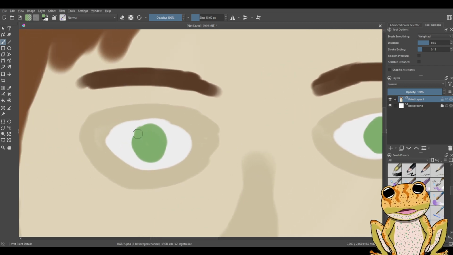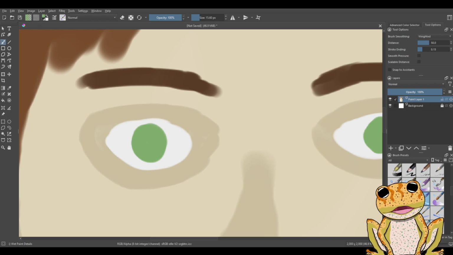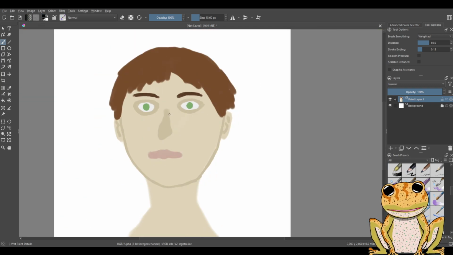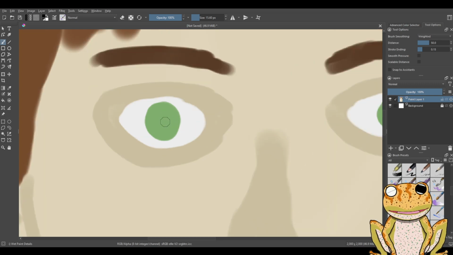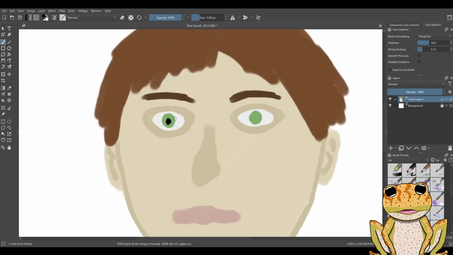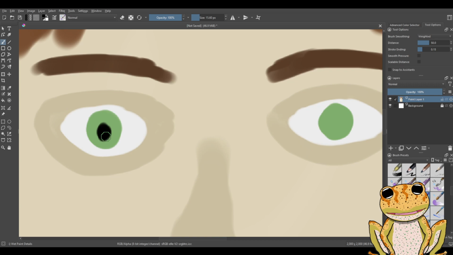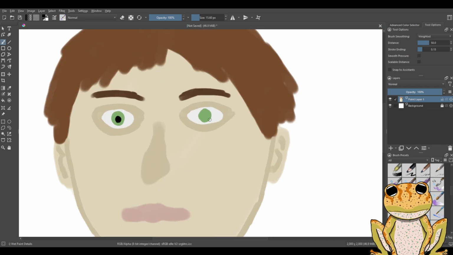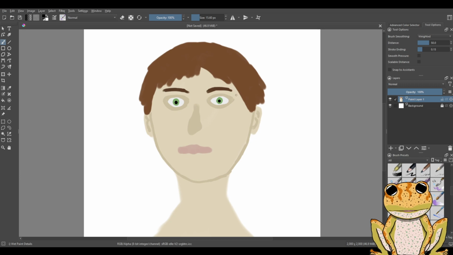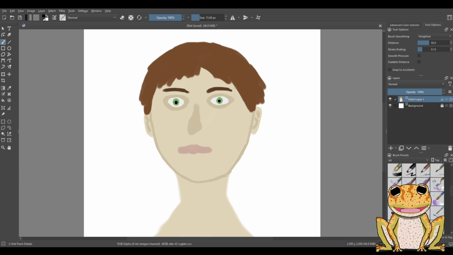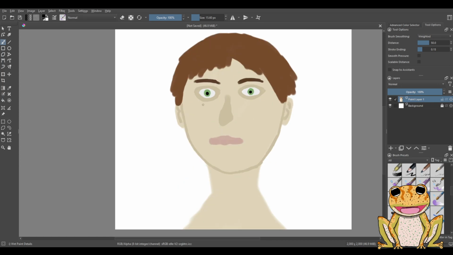But we'll get to that maybe. Let's do this, and then do I just want green dots? No, I probably want pupils of some kind, right? Person's become terrifying. The more detail I add to the eyes, the more I hate it.